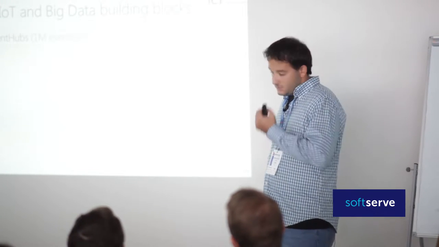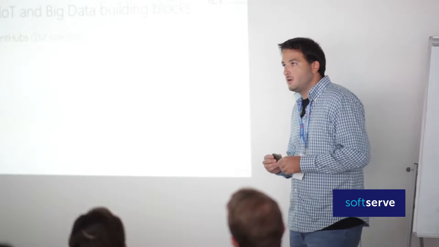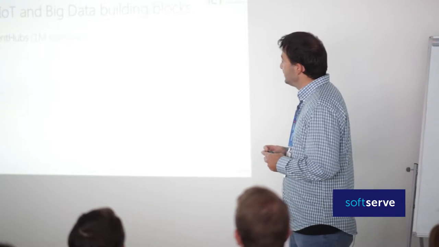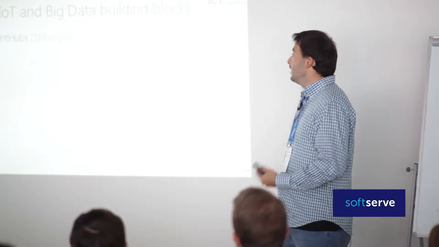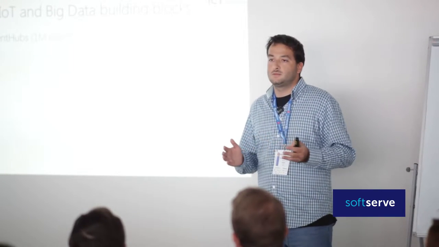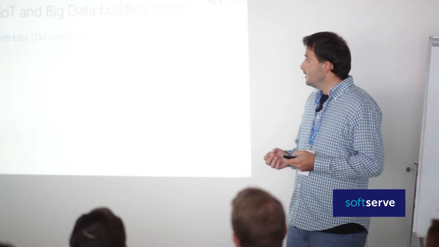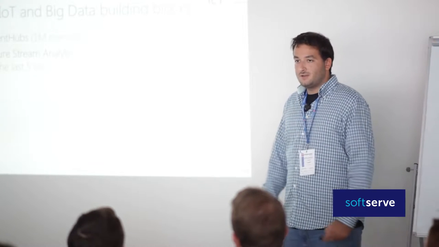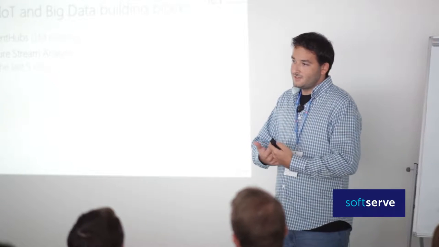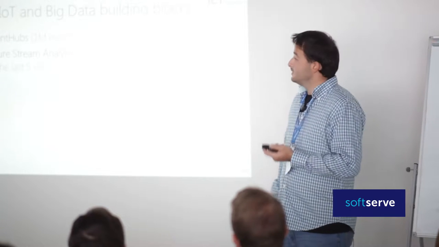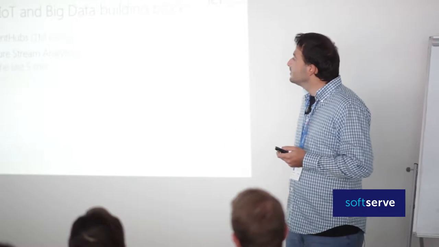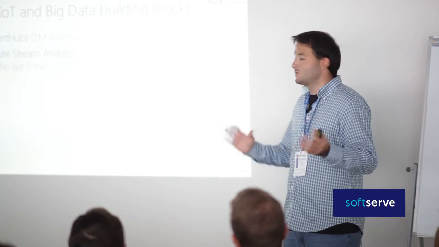So you have the Event Hubs, which is part of the Azure Service Bus. That's a unidirectional messaging service, which, if you configure it right and beef it up, you can get to a million events per second. So you can send a million events per second and process them. It can send the messages through both HTTP POST and AMQP protocols. But where it really shines is when you pair it with Azure Stream Analytics. Azure Stream Analytics is a real-time analysis service. It takes Event Hubs as an input, so you just connect them. That's done through a portal. Just click next, next, next, and you can do some sort of real-time analysis based on the recent data.